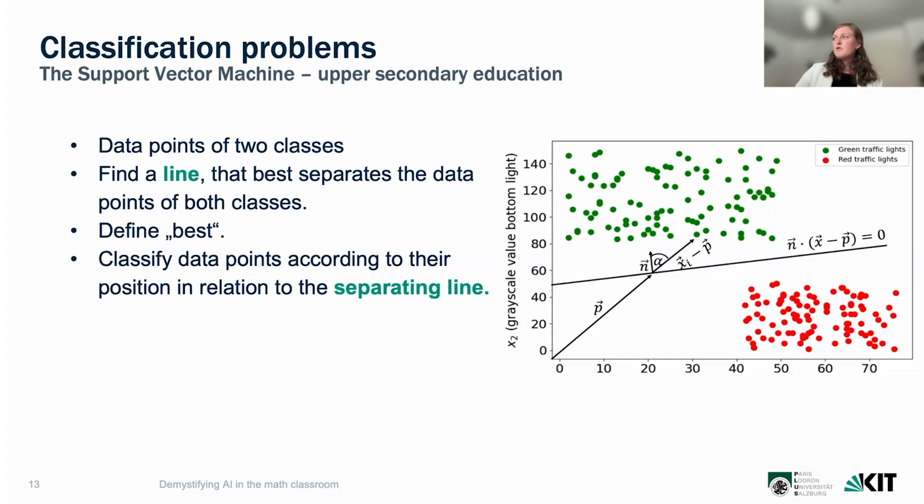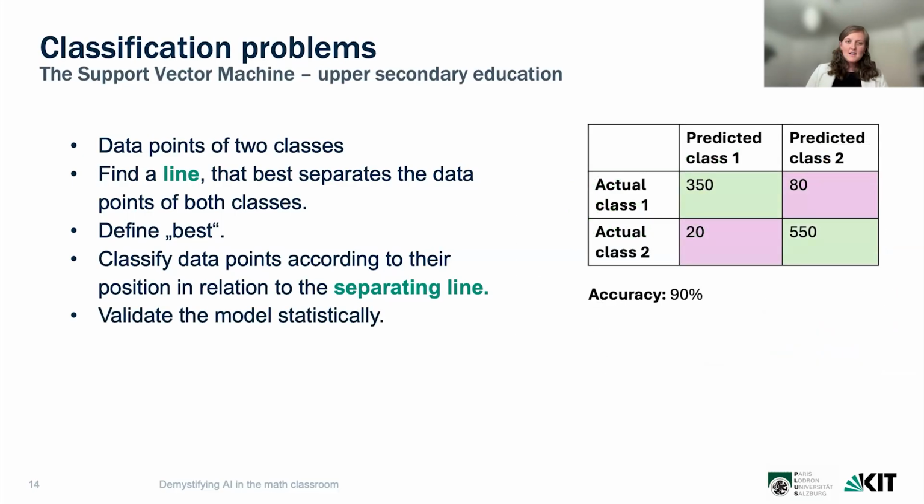And also here, I won't state any formulas, but what the students actually do is they come up with a case distinction, and you can understand what the students do by just looking at the plot. The students look at the angle between this normal vector and this connecting vector between any data point x and p, so these two vectors. And when you look at this angle, when they point in the same direction, the angle is smaller than 90 degrees, and the dot product leads to a value bigger than 0. And if the angle is bigger than 90, then the value is smaller than 0. So either bigger or smaller than 0, and this leads to a case distinction. And this is another application of school math here.